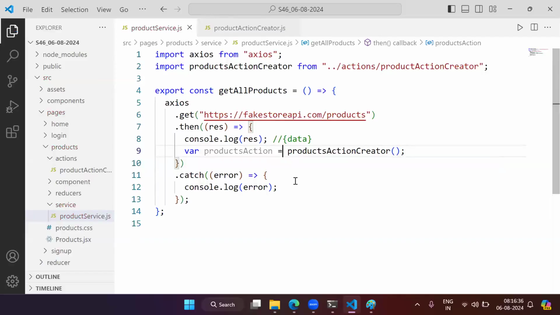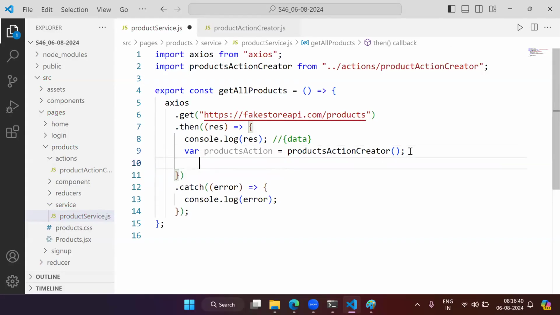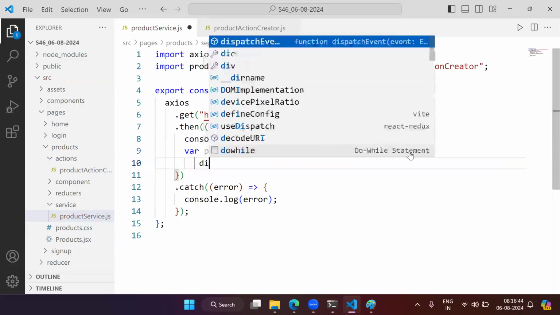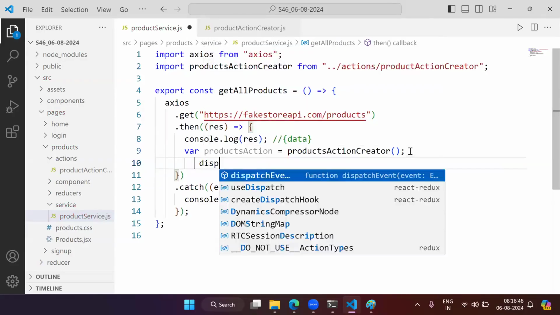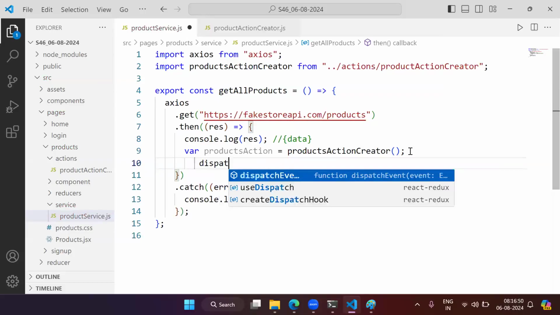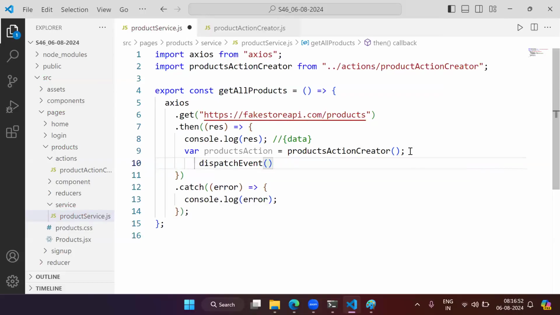Now this products action we have to pass to whom? We have to pass to dispatch. But here we don't have any dispatch function. So what we can do, we can go to our component.